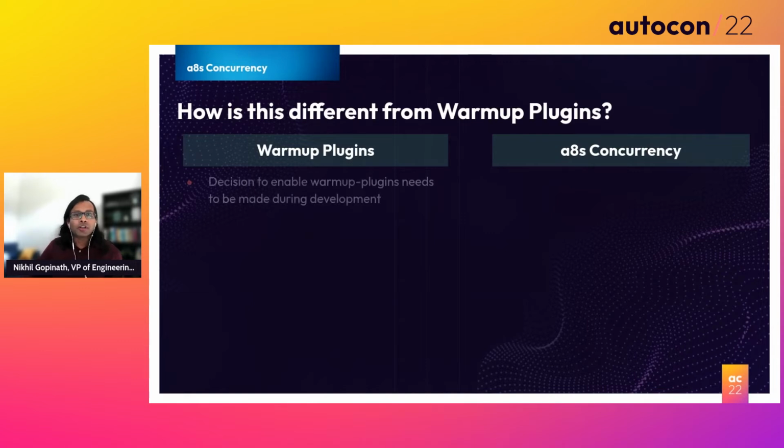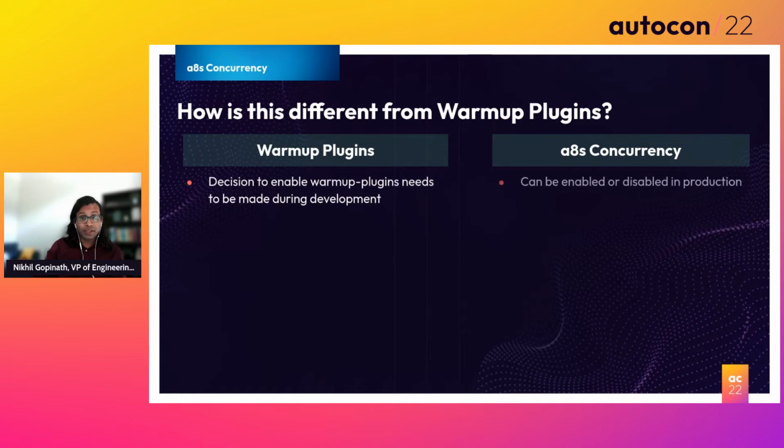One popular approach is to use warmup plugins, right? But warmup plugins is a decision that you have to make way ahead of your deployment process. A developer needs to be aware that they need to enable that Lambda for the warmup plugin, right? And they have to make code changes during development to make it compatible with the warmup plugin, and to do that in a safe manner. With autonomous concurrency in Sedai, this is an after-the-fact decision, right? You make a decision whether you need autonomous concurrency when you are in production. So there's no code change involved, no upfront planning.